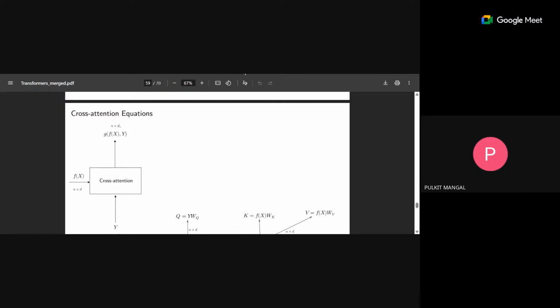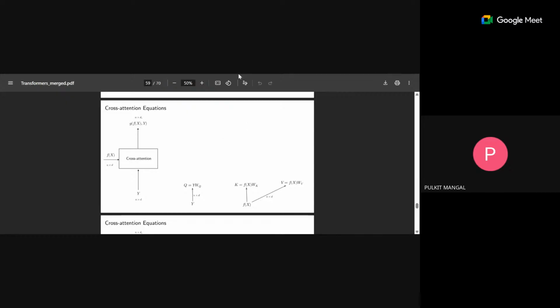So, the other change between encoder and decoder was the cross attention layer. This is also the same thing we are doing here. Again, we are going to make the same QKV pair, but notice here the Q matrix, or the query word, is coming from Y. Y was the input to the decoder, while the K and V, the key and value pair, are coming from the X part. That is my encoder. So that's the only change that you have to remember.